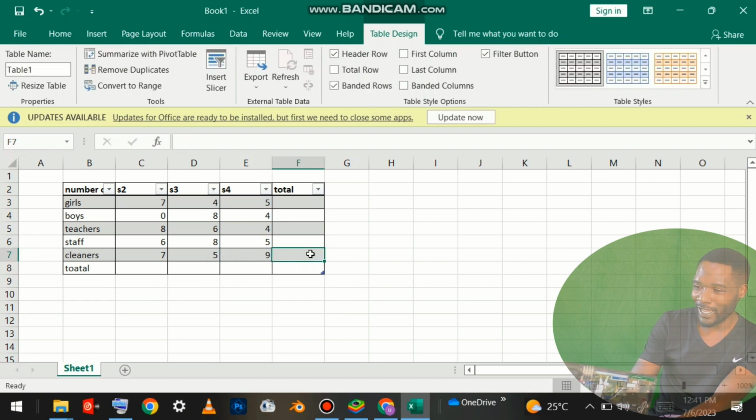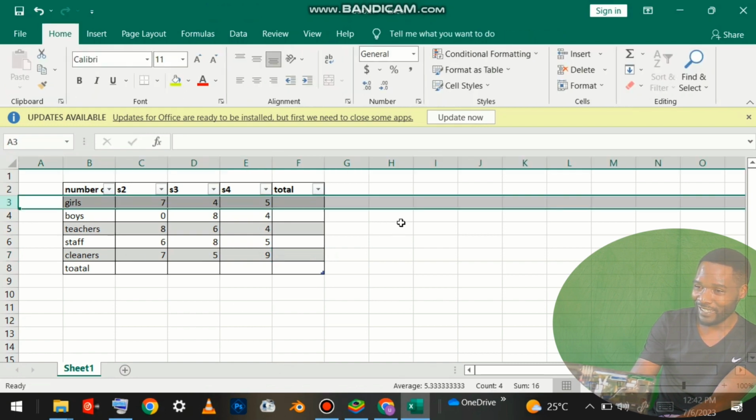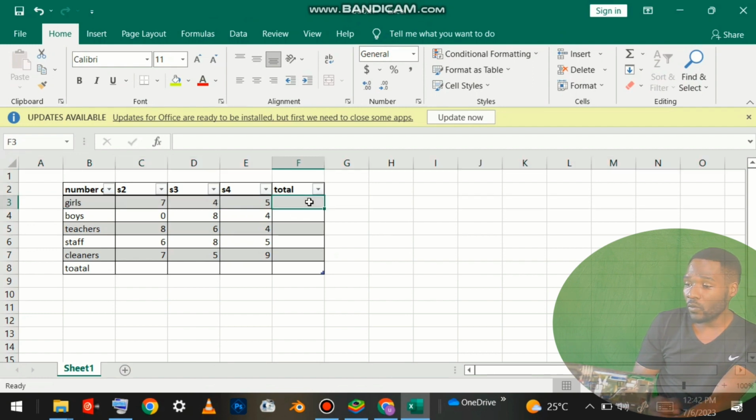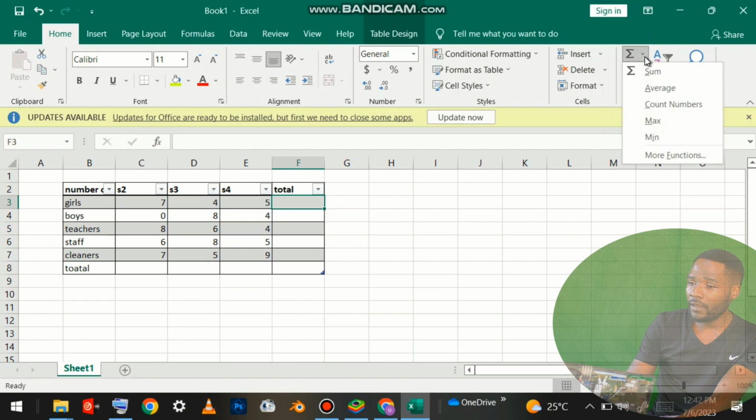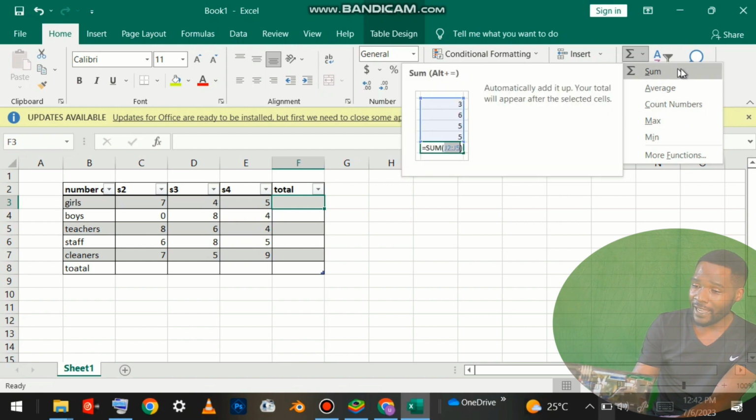Formulas are now in existence. You were asked, on the first column, total, or sum. Finding the sum formula is very easy. You press where the answer will be found, and you come here on this side and press the nearest, and you will see a list of small options. On the first of the list there is a sign that automatically adds it up.